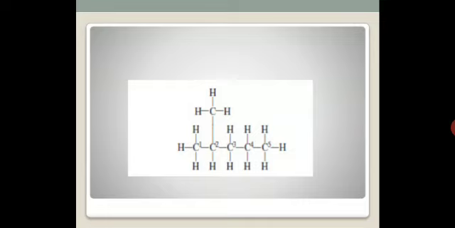You have the carbon atoms numbered, and the longest possible chain you can have will be that which contains 5 carbon atoms. So you number 1, 2, 3, 4, and 5. If you decide to number from your right to the left, you find out that where you have the branch will be in carbon number 4. But if you number from left to right, the branch will be on carbon number 2. And like we said in the previous slide, you have to take numbering that has the least. So 2 is less than 4. So this is the correct numbering.